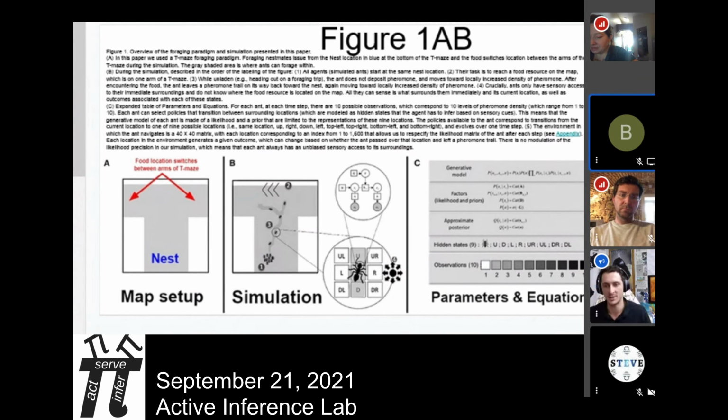how colonies make decisions. So here it's called the T-maze test, and there's two arms to the T-maze, the two red arrows on the left side here of figure 1A, and food is on one side of the T-maze, and it can either be static or it can be switching. And this is something that they use in lab rat experiments as well. So the colony's task is to basically get food. But what we did is we didn't actually encode that as a colony level goal.